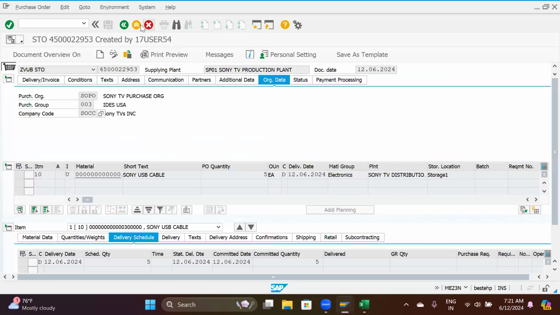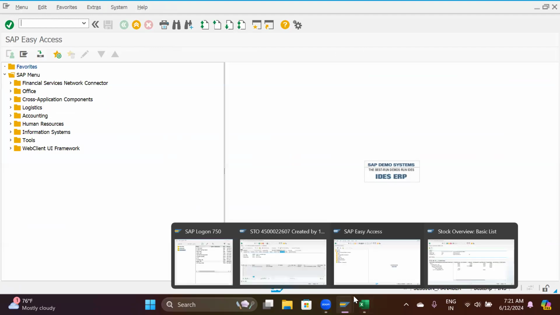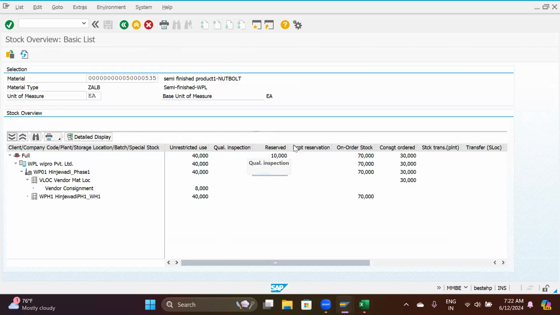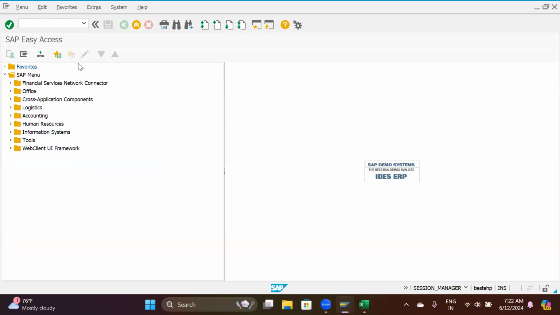So still, if the stock goes to 30, suppose, or 10, or 0, in that case this will remain reserved as it is. Still, you are going to use the document number which has just been generated, so we are going to issue against it.